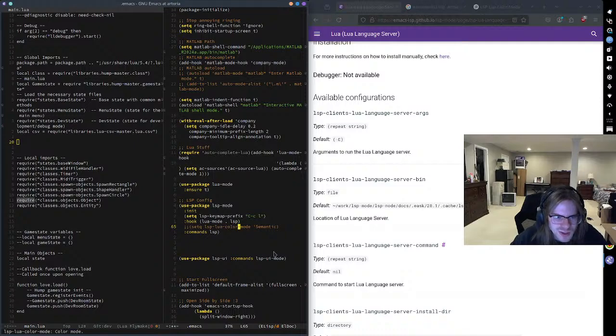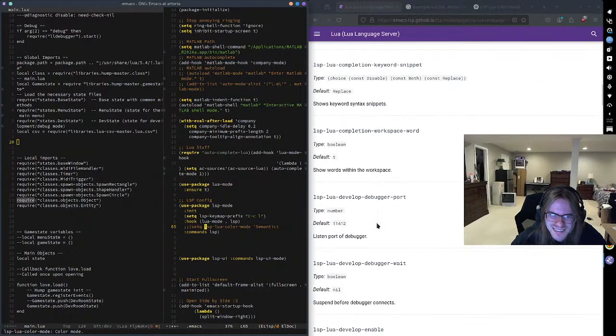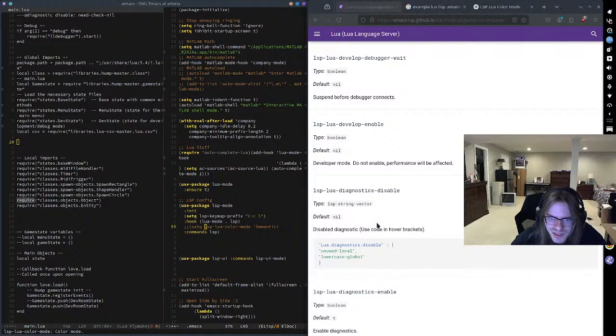Because this is supposed to do syntax highlighting as far as I'm concerned. But all it does is take away my lines, which is so strange. But we're getting there. We're making progress.